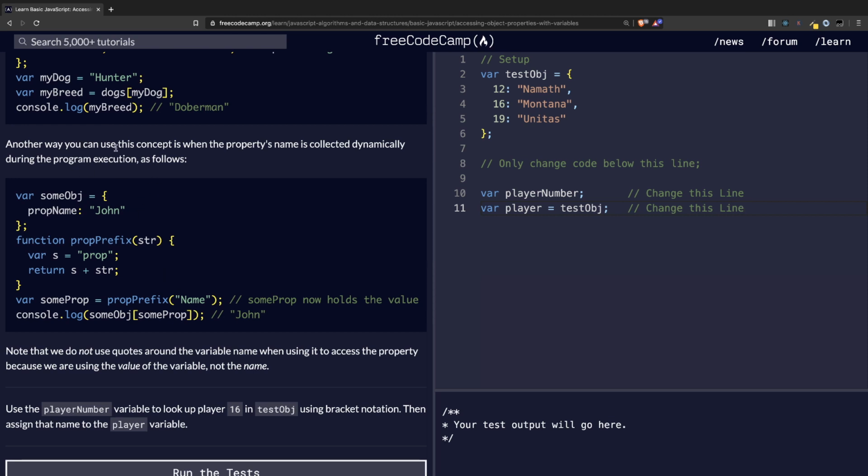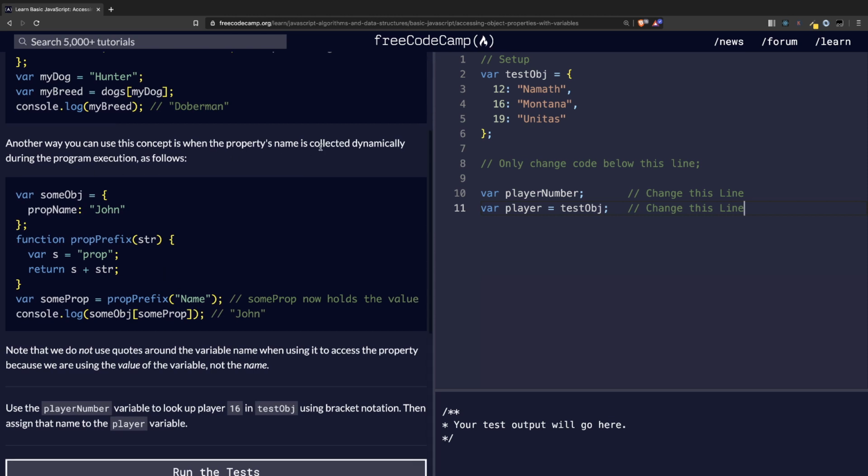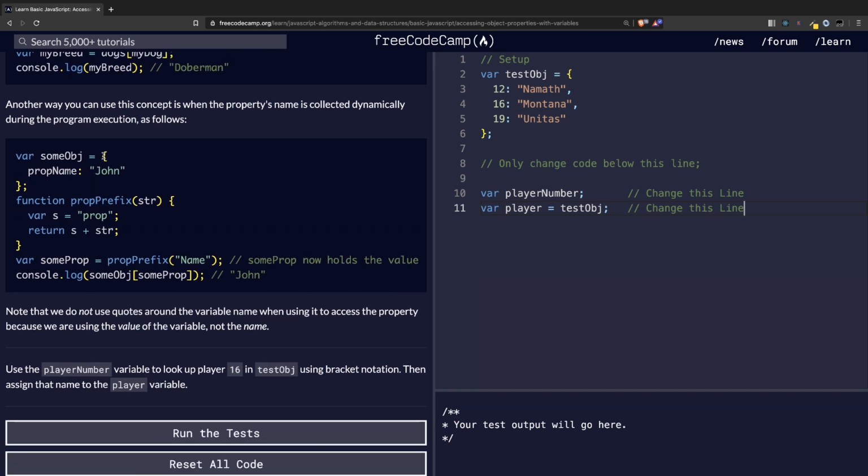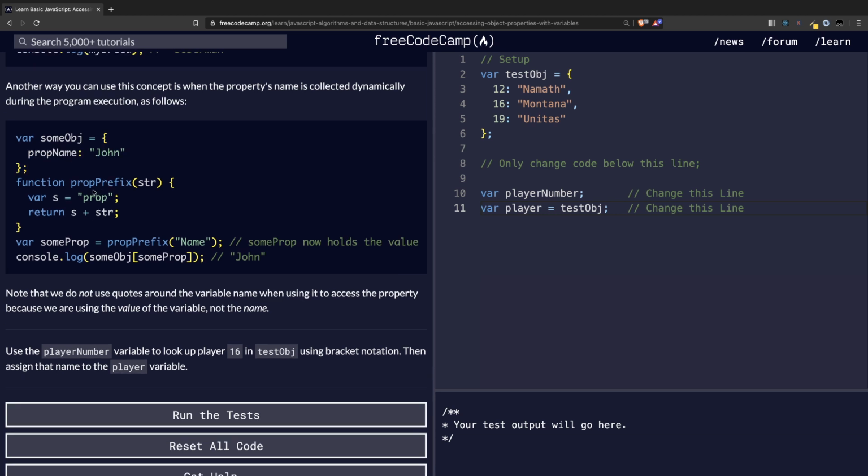Okay, another way you can use this concept is when the property's name is collected dynamically during the program execution, as follows. So we have an object, okay, and then prop prefix. We set the s to be prop and we append the string, okay, and some prop will be prop prefix name.